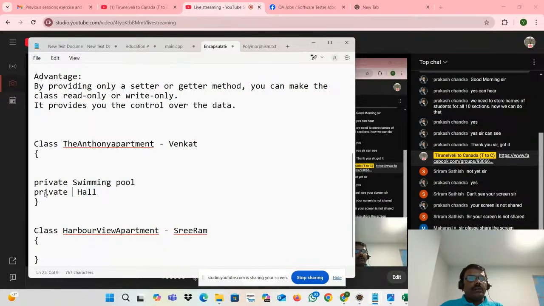What do you mean by a party hall? Party hall means we can do birthday celebrations or any celebration there. The swimming pool is strictly only for Anthony apartment people; outsiders cannot use it. Who put the rule? The resident manager. What about the party hall?